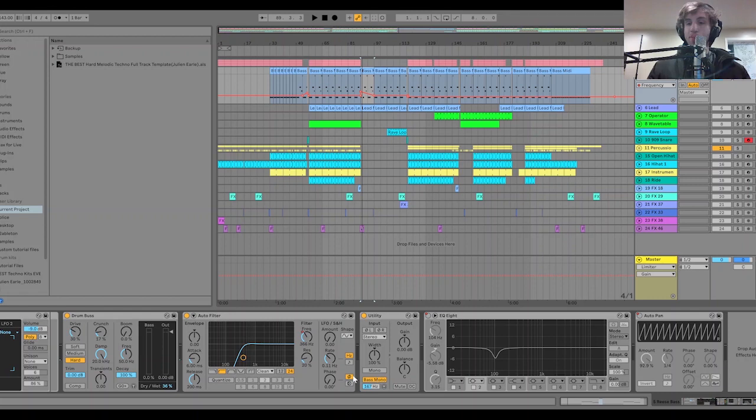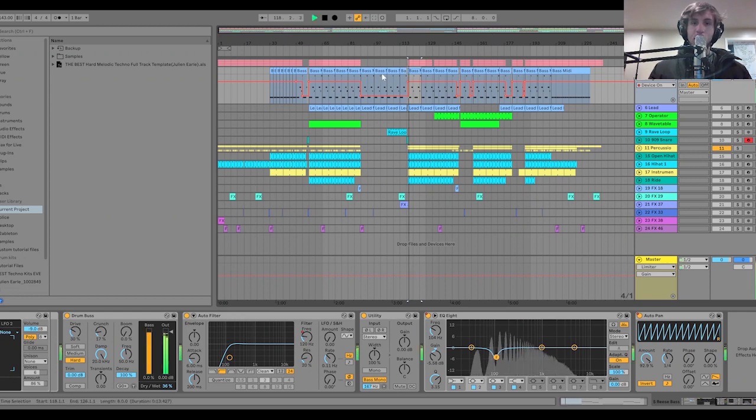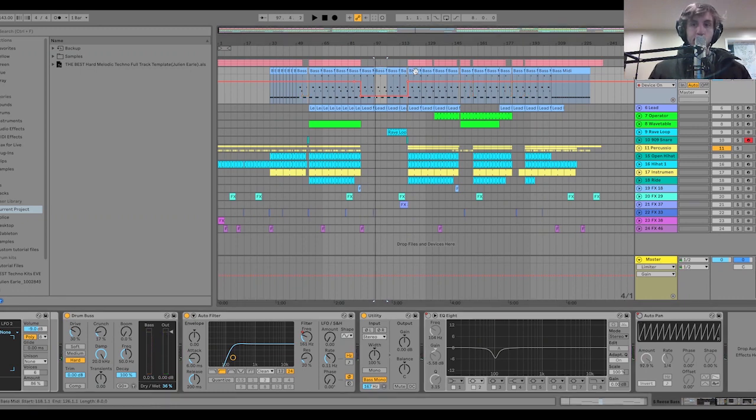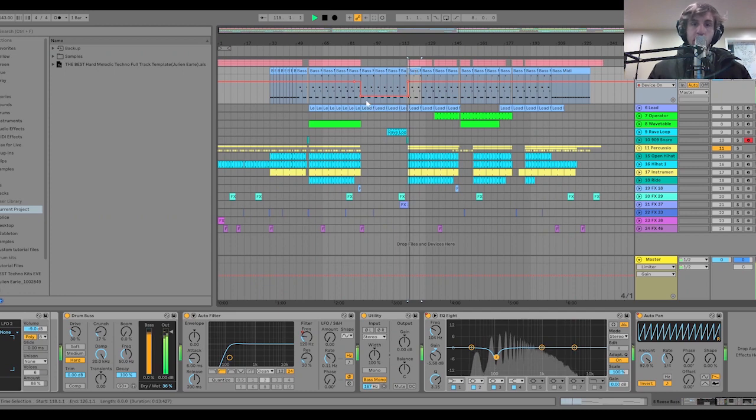We got a utility with the bass mono. Even though we're not actually getting any low end out of this, because the low end's coming from that rumble, this is really just a tonal bass, if that makes any sense. We still want to convert those lower frequencies to mono, so you don't have any weird stuff clashing with your actual bass. I have this EQ, which comes on every time the kick is playing, because it makes it fit a little bit better with that. But then in the break, we want to just let it shine. And finally just this auto pan, which is just making it sound like it's sidechained to the kick, and then that turns off in the break.